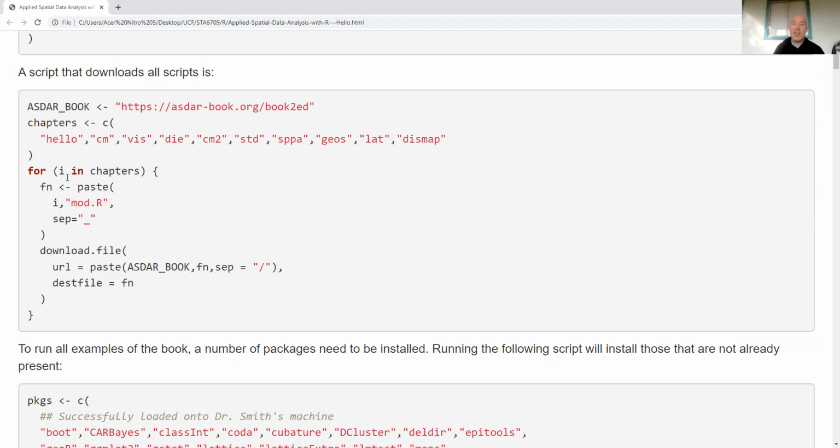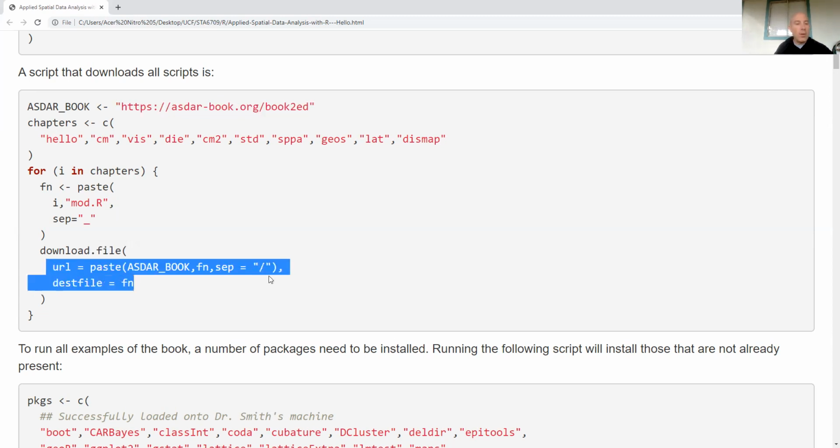Now what we're going to do isn't quite how I would have written or run the code, but it's still good. He uses a paste function to say, I want the chapter name, then an underscore, then mod.r, then paste that onto the website with a slash, call the URL, and then save it where you want.